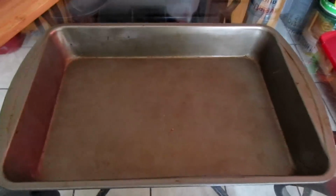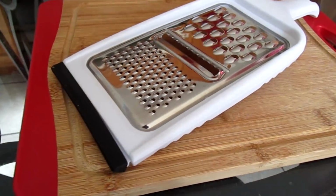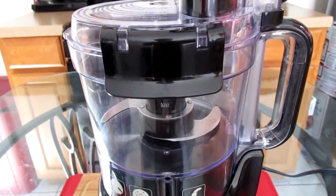To bake your potatoes, you will need a 13 by 9 inch baking pan. And for your tools, you will need a grater/zester and a food processor. And there you have it.